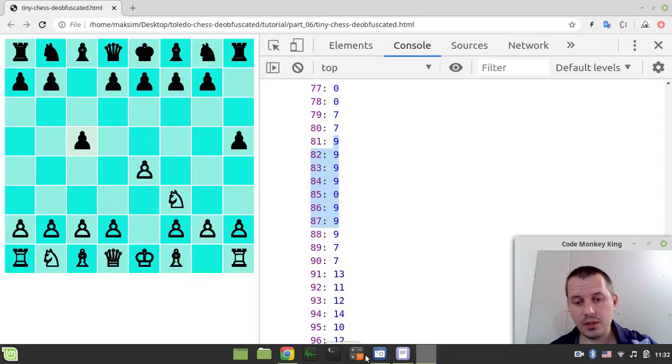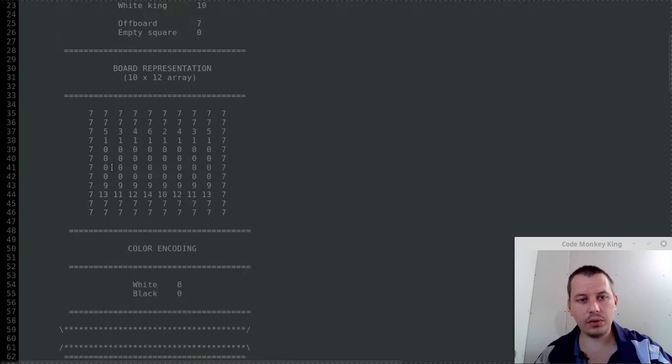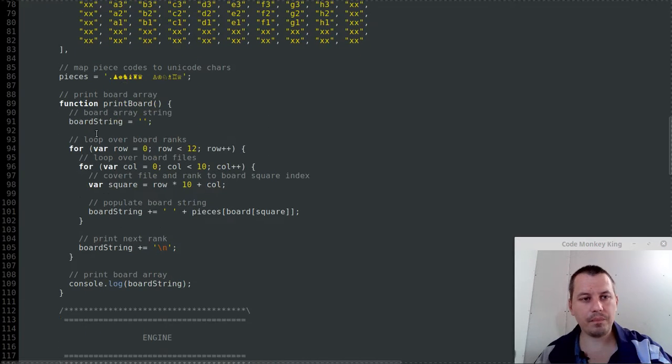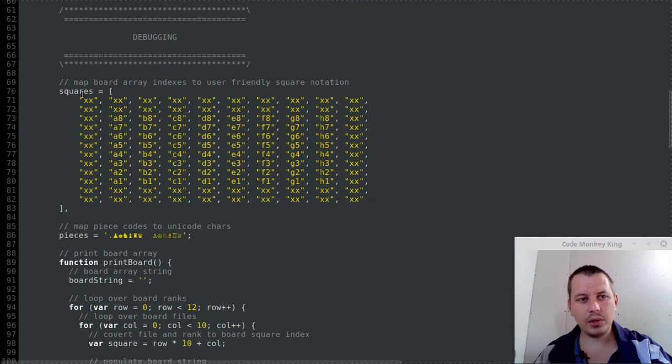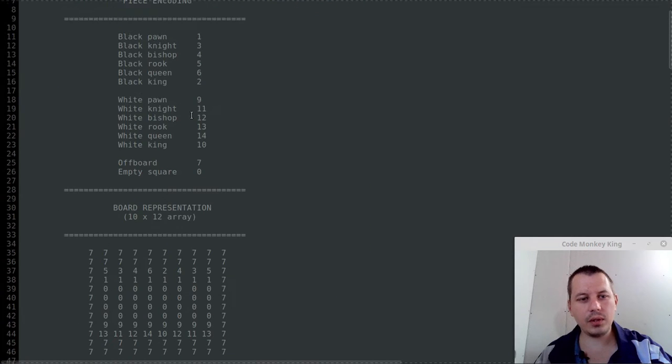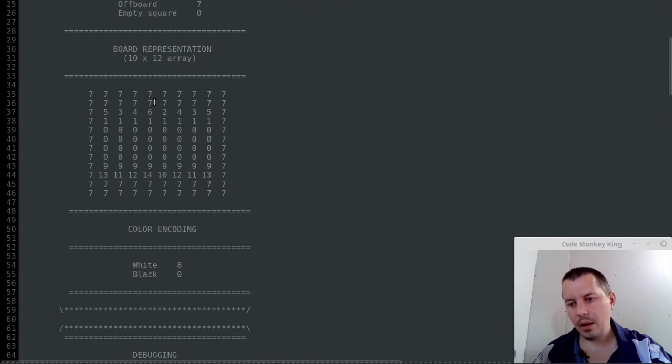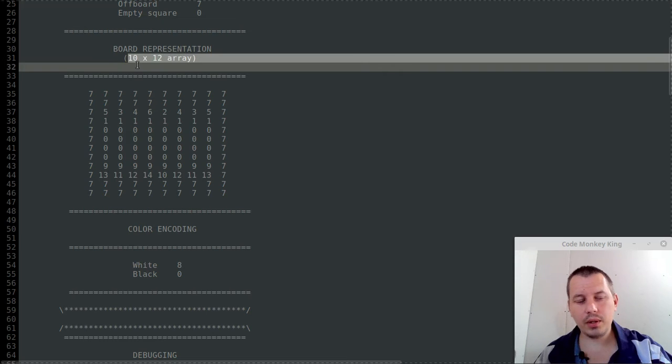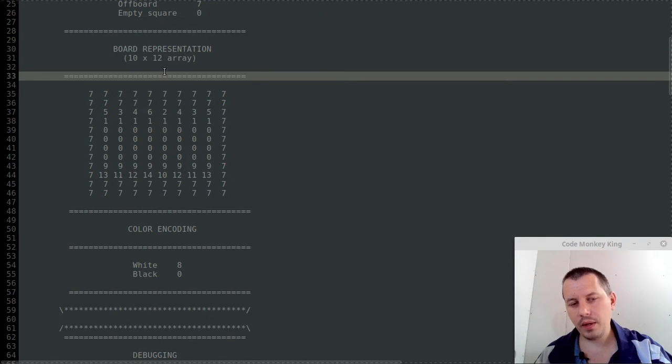And based on this, I've created this function to actually print the board to the console. It uses an array-based approach, so the board is represented as a one-dimensional array. We have the board as 10 by 12 elements.